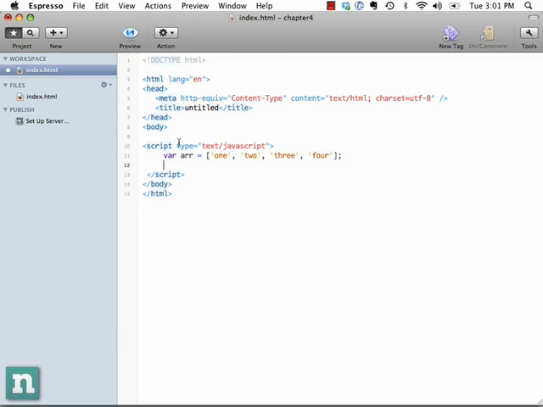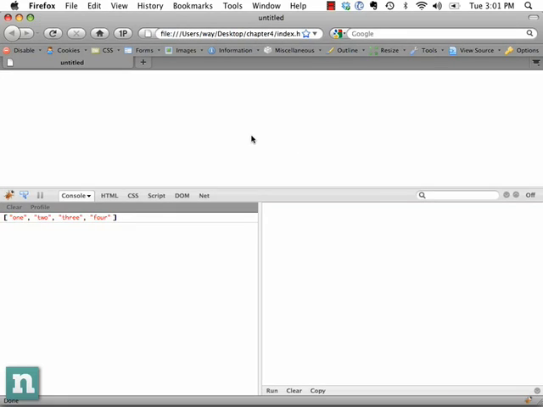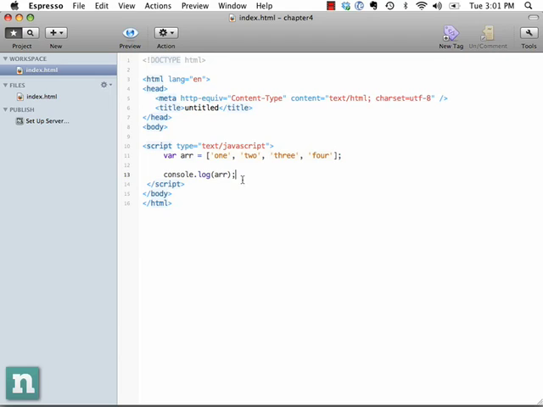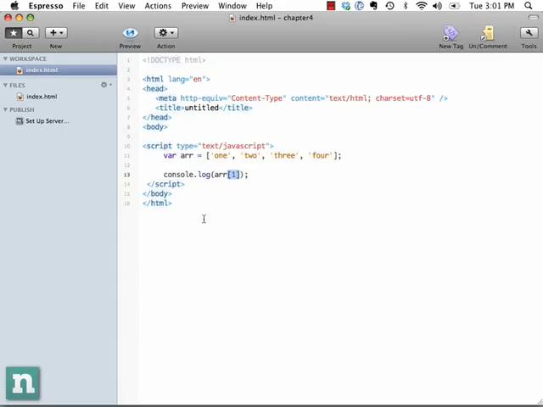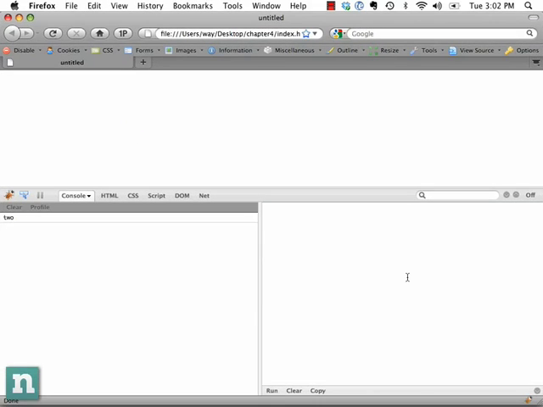And if we want to figure out what the values are, we can do console.log array. I'm going to go ahead and view this in the browser, refresh, and we get 1, 2, 3, and 4, an array of data. So for instance, if you want to only display one of those values, as you learned in the previous lesson, you can just do that in brackets. If I refresh the page now, you're going to get 2, and that's because it's zero based. So this would be the first one, this would be the second one. So 0, 1, 2, 3. So if we change that to 3, of course, it's going to display 4.